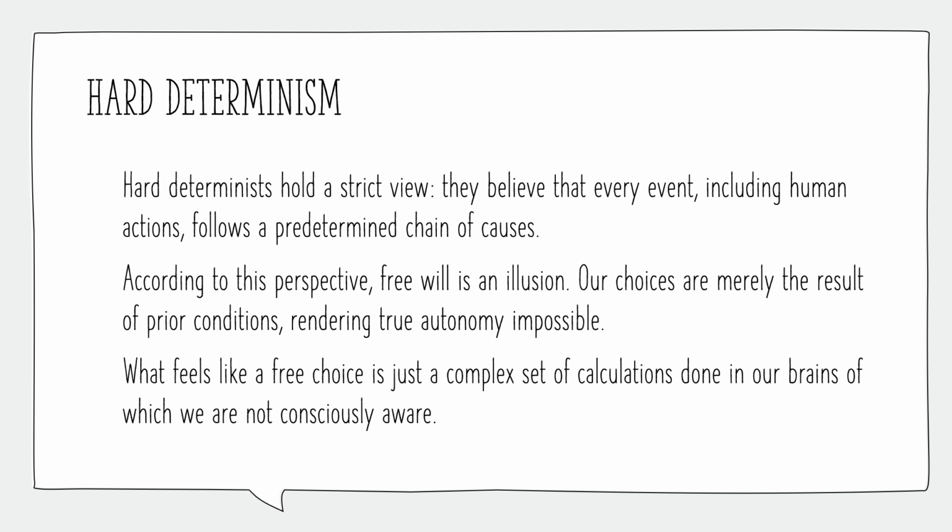So what feels like a free choice is just our brain running a very, very complex set of calculations based on everything it knows, everything that's happened, all its influences, and we're not aware of this because it's happening subconsciously, and it's happening at a level that we can't be consciously aware of. So it's incredibly complex, and it feels like we're free, but actually we're not. Everything we think, everything we do, we actually couldn't have done otherwise, because it's just the next thing in the chain.